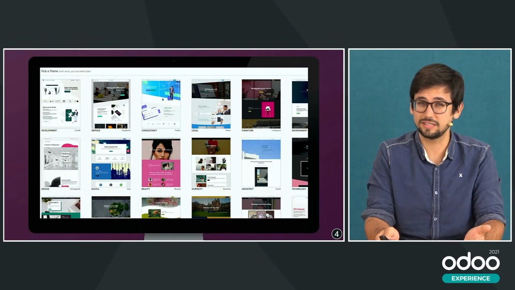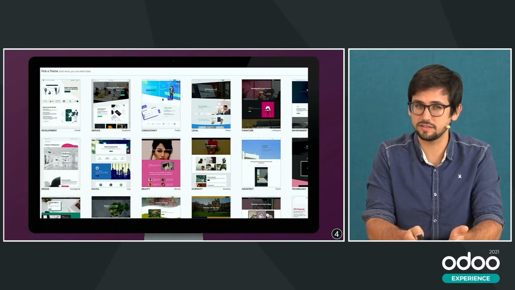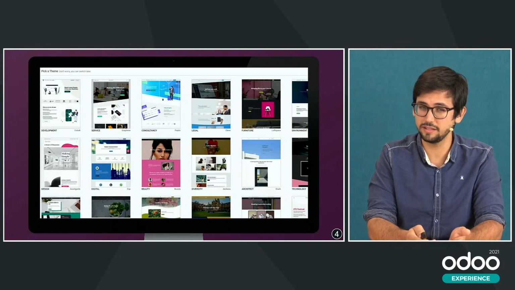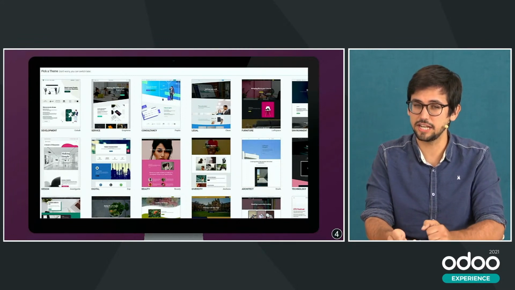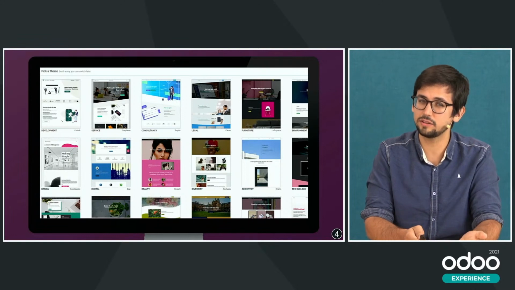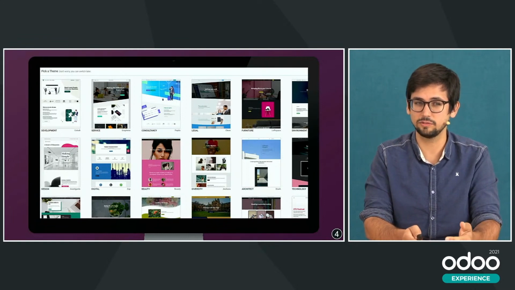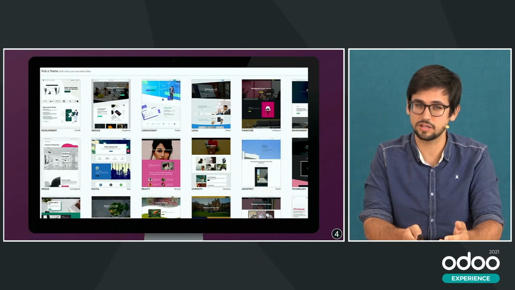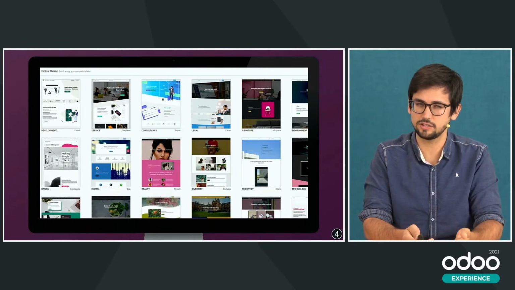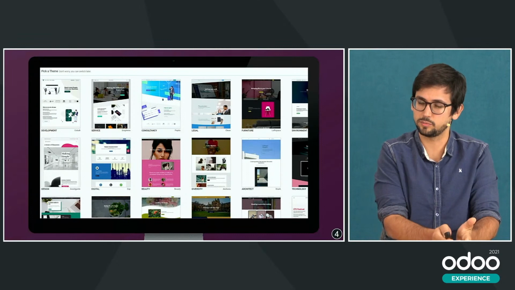And for users that were just discovering Odoo, this was extremely stressful because this is such a huge dilemma. And they were like, well, this one looks great, but this one too. And can I change them? And what about this picture? Can I remove it later on if I don't want it? And during user tests, we saw a ton of users just scrolling up and down, completely lost because this was such a drastic choice so early in the process.